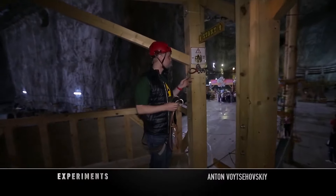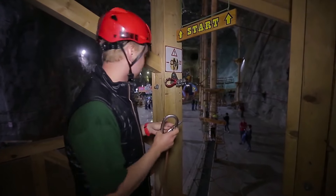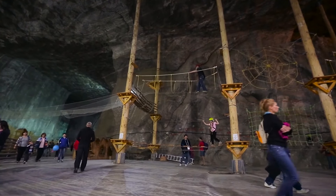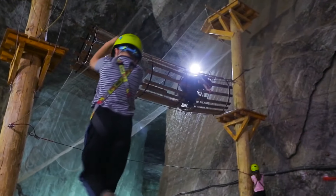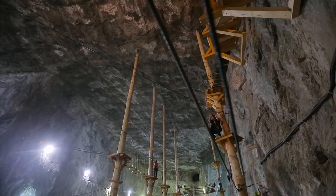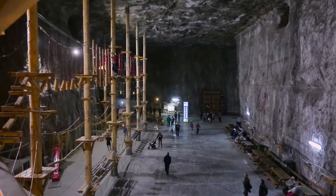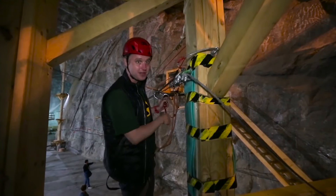I'll be going to the yellow zone — the intermediate level. I don't think I'd be able to handle the red one. Since its opening in 1980, the mine has been visited by three and a half million people. Many visitors come in spring and summer, the high allergy seasons. Even though there are no official statistics, it is noted that there are many repeat visitors. Somewhere near the middle of the course, I started experiencing a salty taste in my mouth.